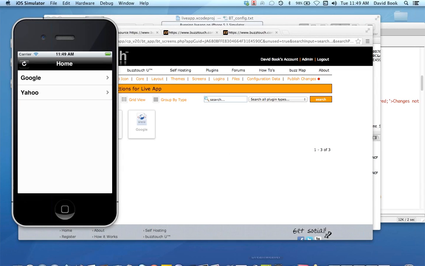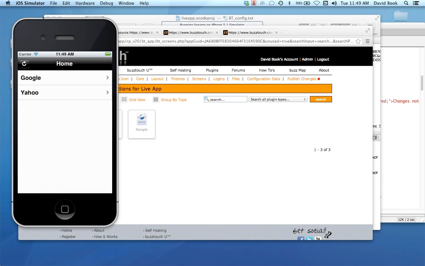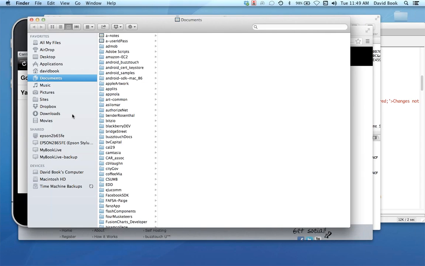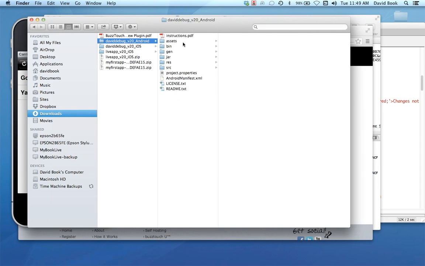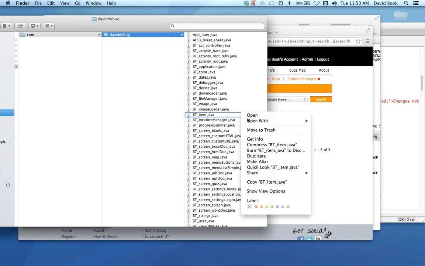Yeah, so the Android project, my Eclipse takes forever to launch here. Let's do it this way. I'll just use a text editor. The Android project does exactly the same. It's exactly the same logic in theory, but obviously different kinds of source code.